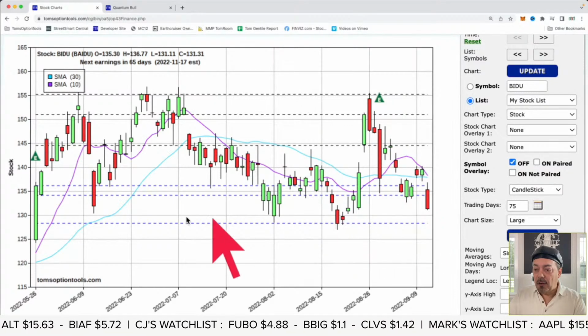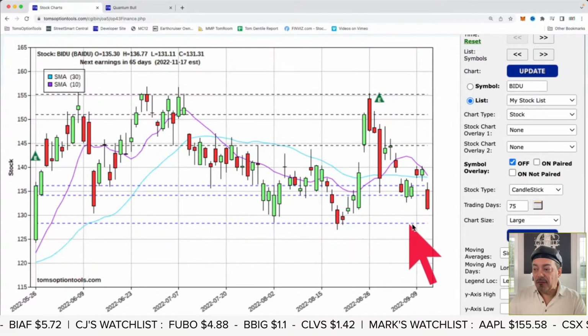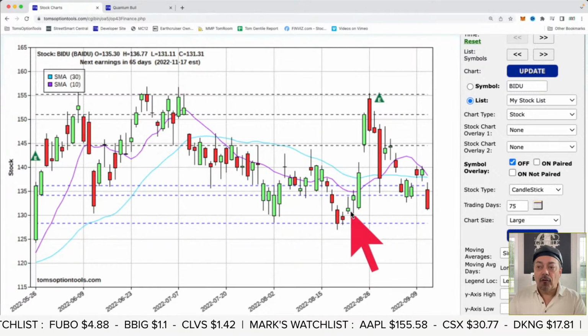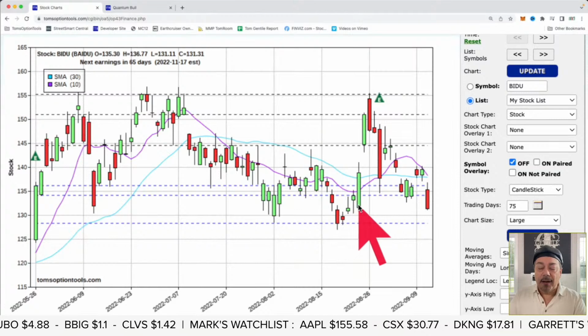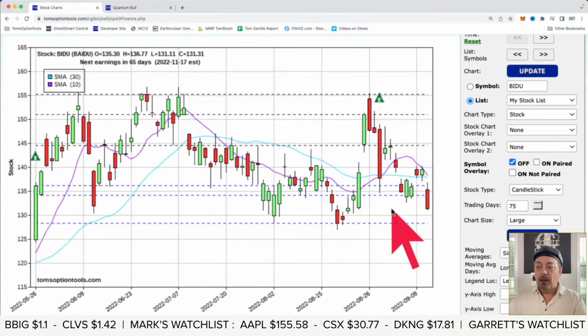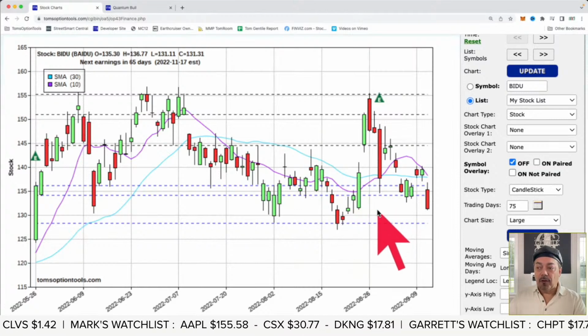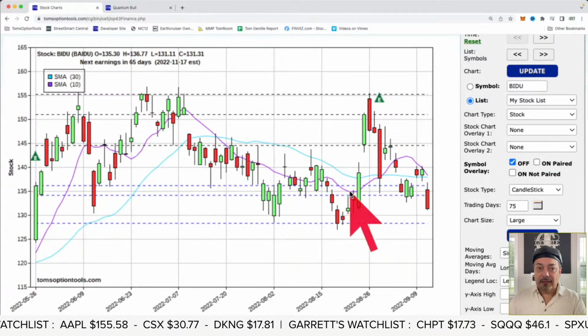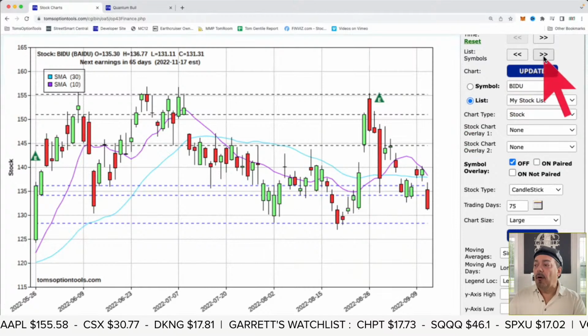And you can see down here, that low is down around 128 that we saw back in August. But we're getting that crisscross bear on Baidu, okay? Now, why did we not take any bullish signals on Baidu? Because the noise filter pulled the bulls out. So it's looking at the bears. All right, let me show you one more.